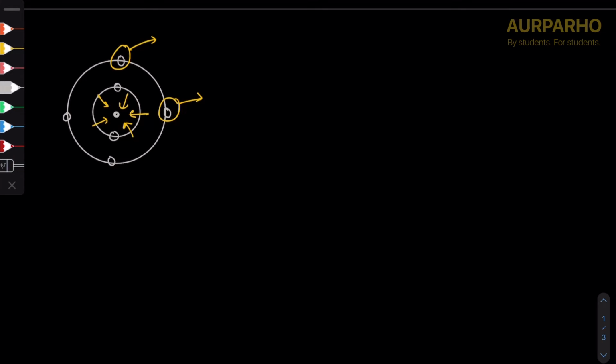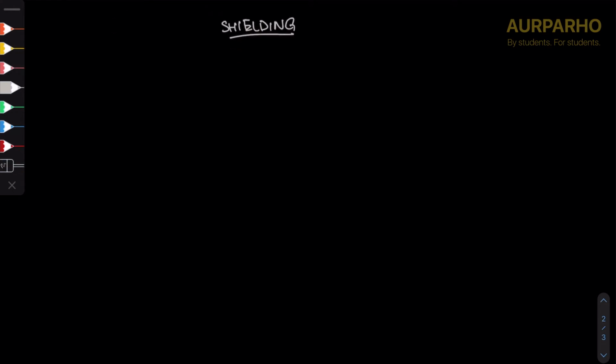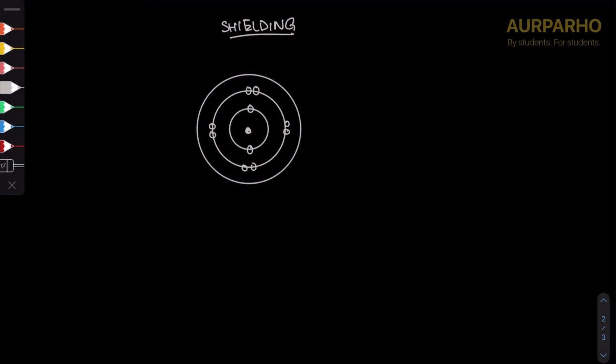Now let's talk about the shielding effect. What is the shielding effect? Again, we take carbon, or to correspond better with the notes, let's take the example of magnesium. So this is the magnesium nucleus. This is its duplet. This is its octet. And another shell which has 2 electrons. So shielding is basically when these outer electrons experience a lesser nuclear force or a lesser nuclear attraction because they are essentially shielded by this full shell of electrons and by this full shell of electrons.